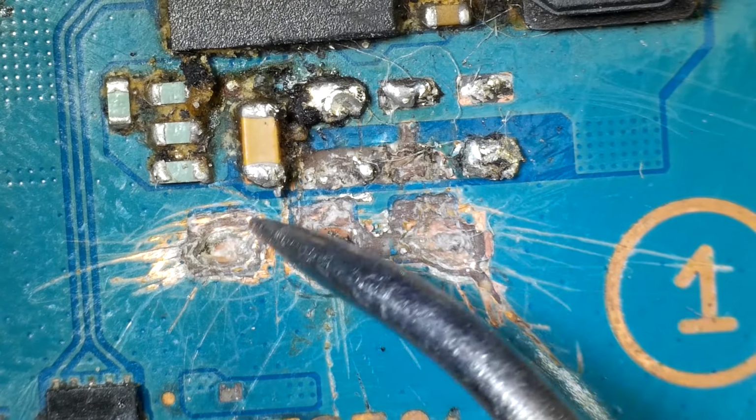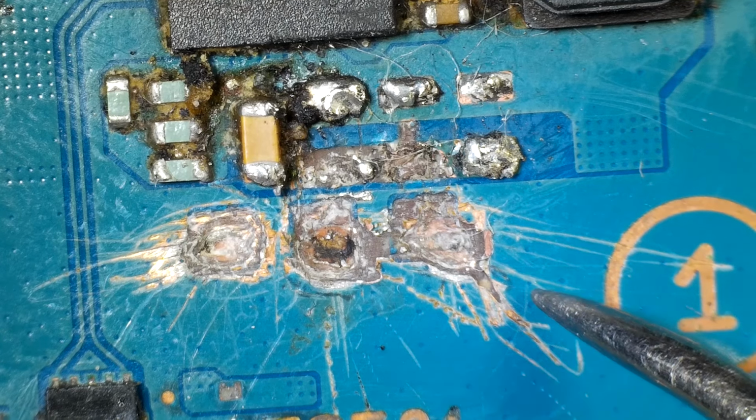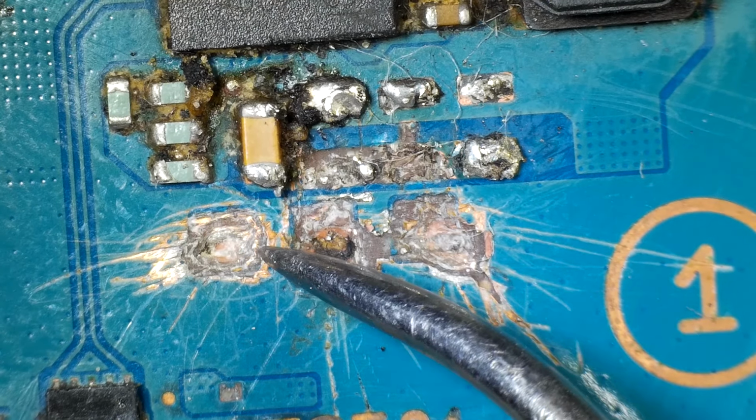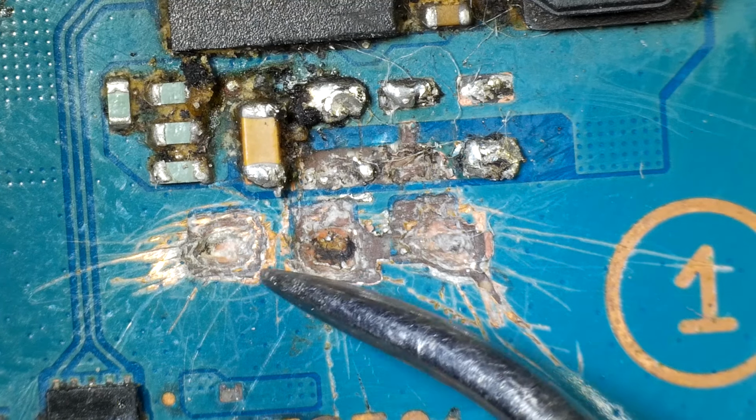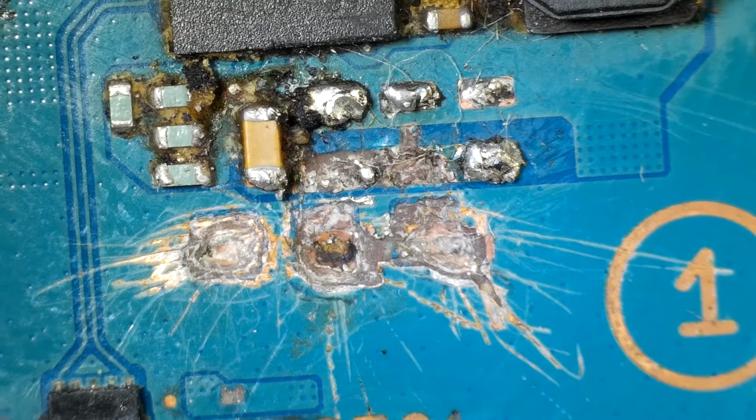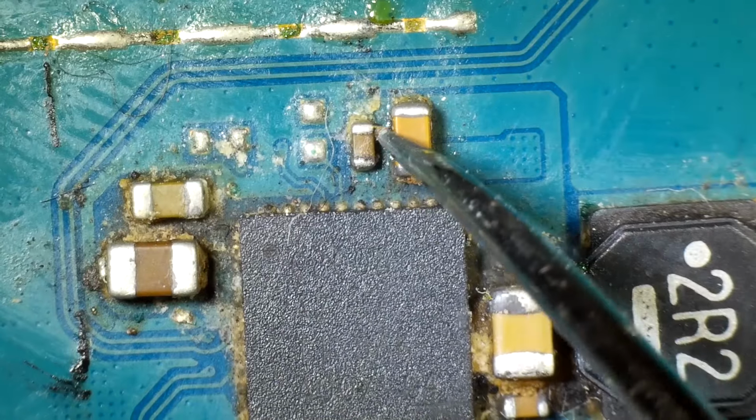And then this is the area that I'm going to focus on, because I've got to figure out if this is something we can even fix or not, and if we can separate these layers enough to make it so they don't short together when power is applied to this board. I'm going to start by using a metal dental pick.